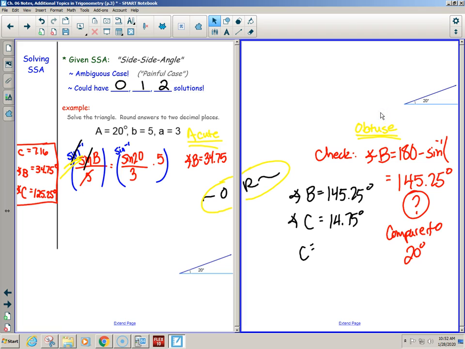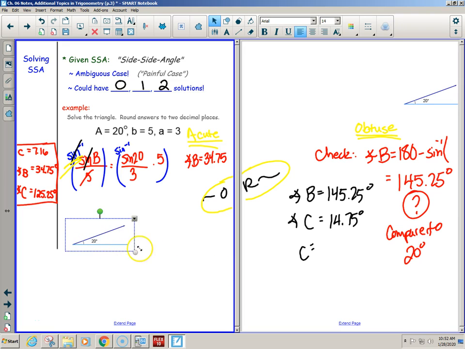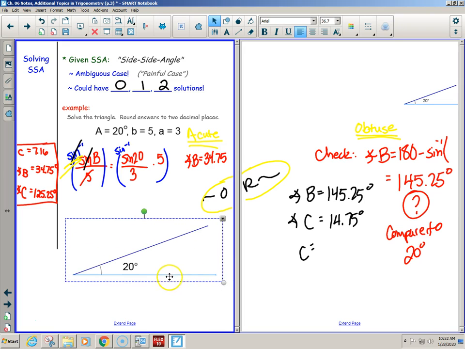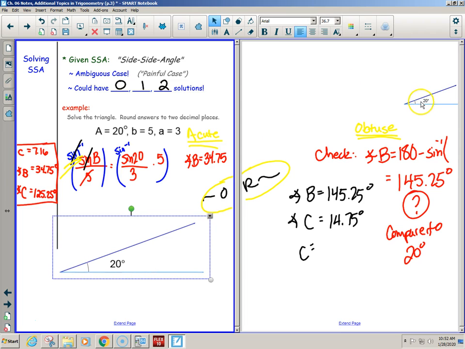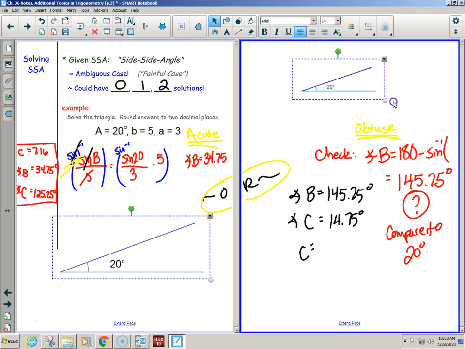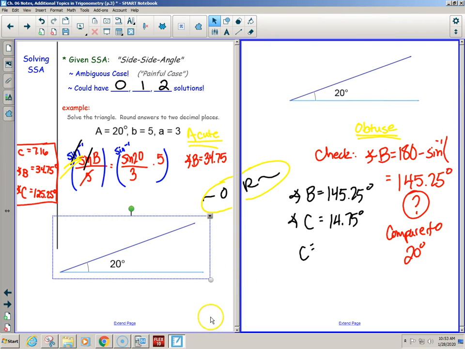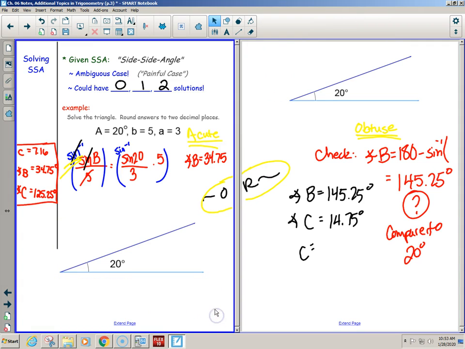I also know that, well, this is where it gets a little sticky and tricky because we don't necessarily have triangles memorized by A's and B's and C's. I mean, we can draw it and show it, but A's and B's and C's get a little tricky as to who's what and who's where. Remember, the same letter is opposite the angle that you're looking at. So in both of these, I have angle A being down here in this bottom corner.